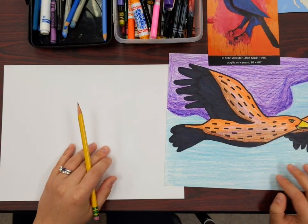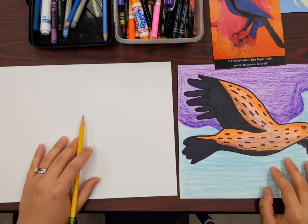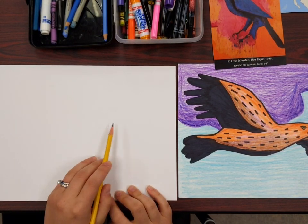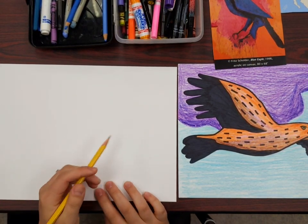The first thing I want to draw with my eagle, I want to make sure I get the head in the right place, and then we'll just go off from there.